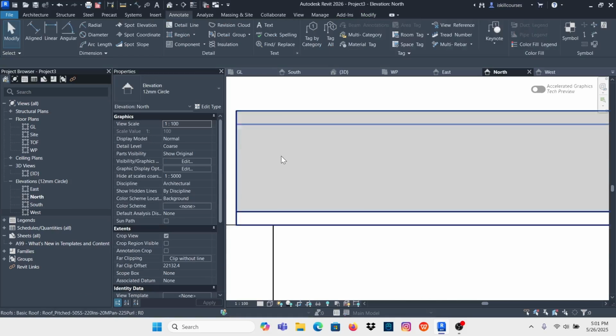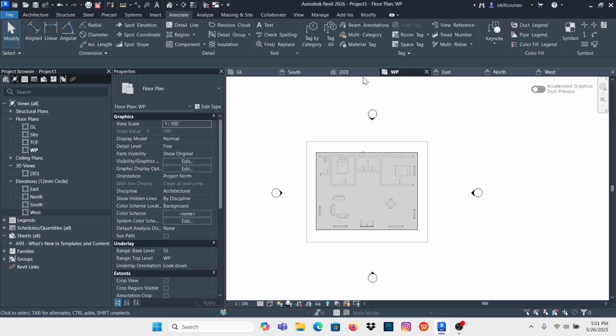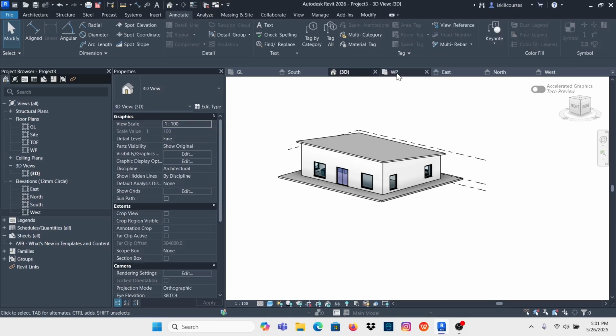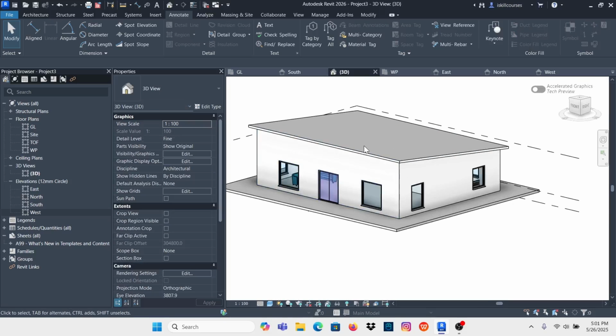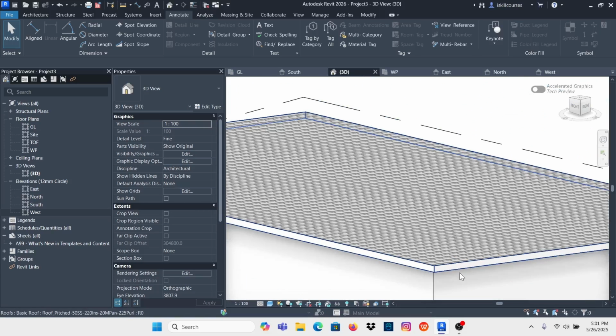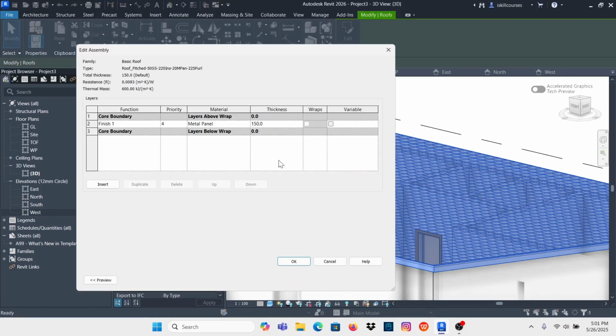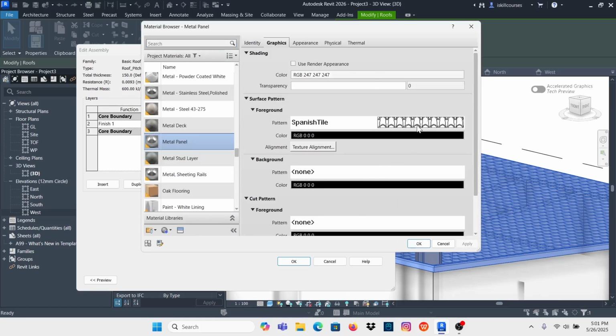Now you see that if you zoom in, it's quite dense. You just want to go to the workplate, the 3D view. You can see that it's quite dense here, dense material. So what I'll do, I'll select on it once again, edit, and let me just change the material, make it simple.